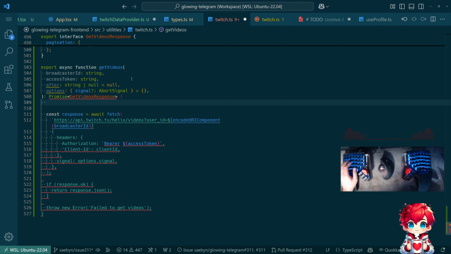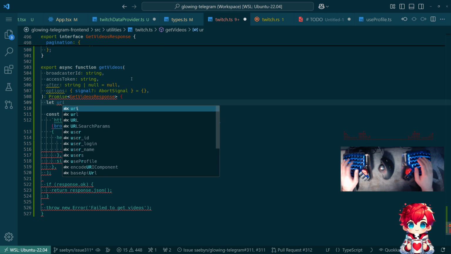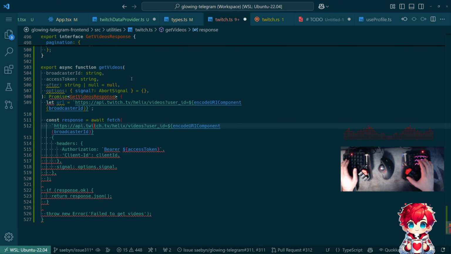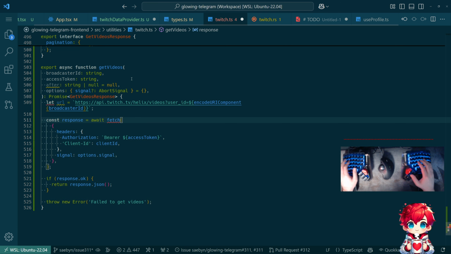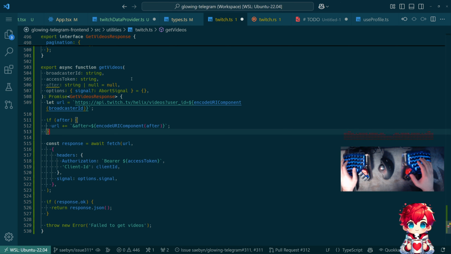Do something where we do, I guess we can do let URL equal this URL. If after, then we just string concatenate like that. I guess that's fine.